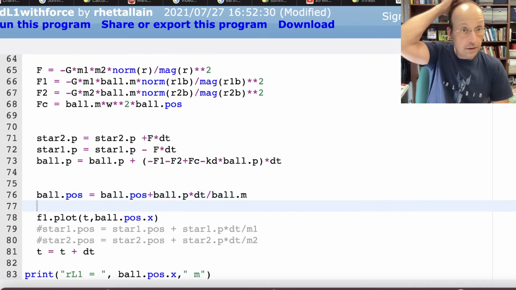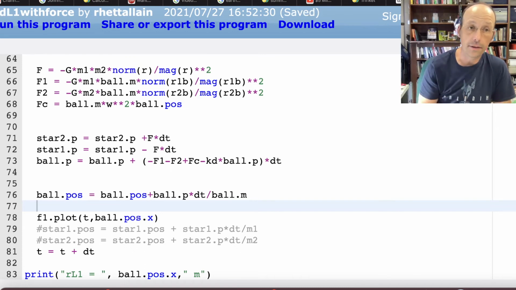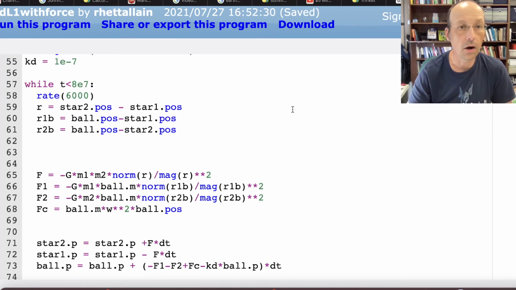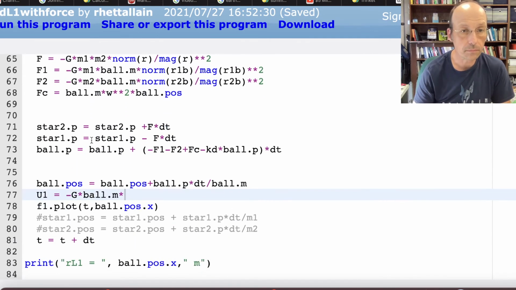So the total energy is going to be the gravitational potential energy 1, U1 equals negative G times ball.m times M1 divided by mag R1B.